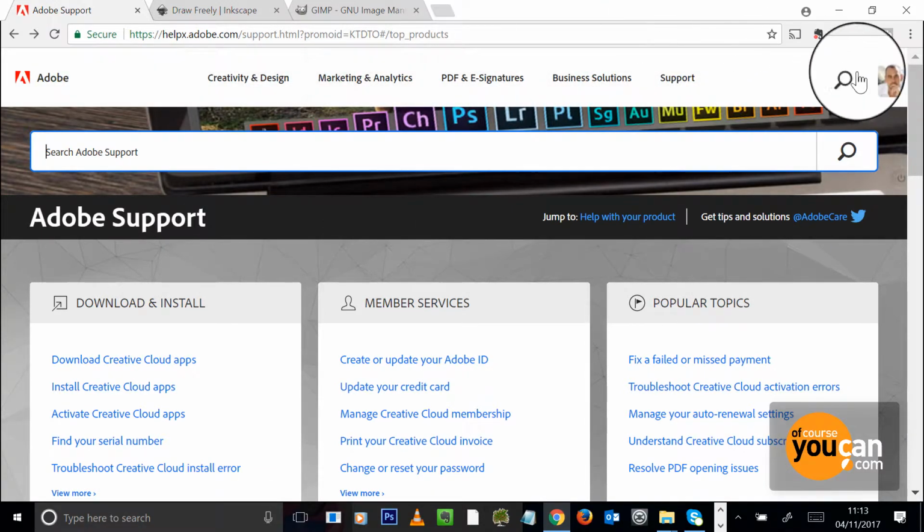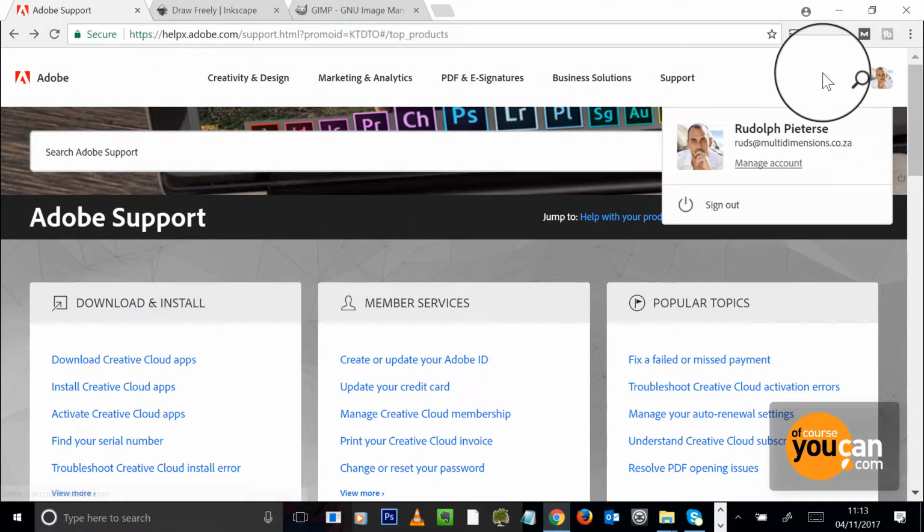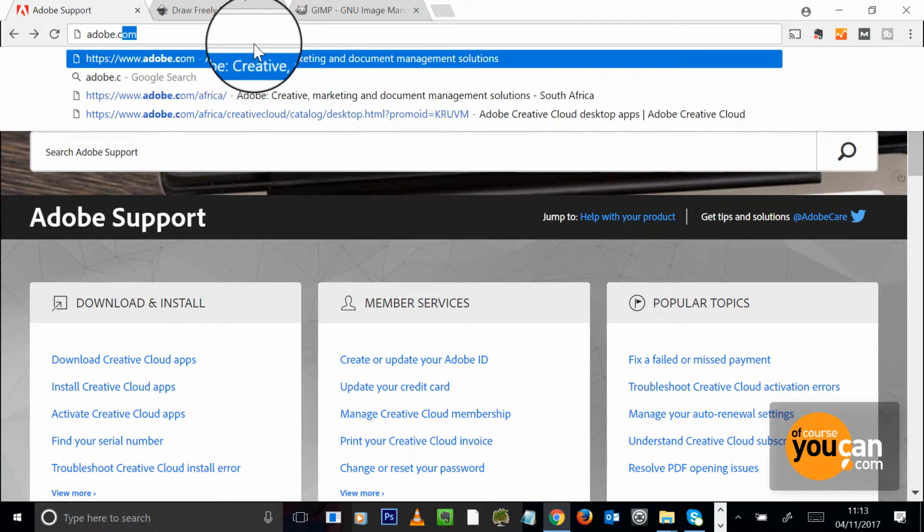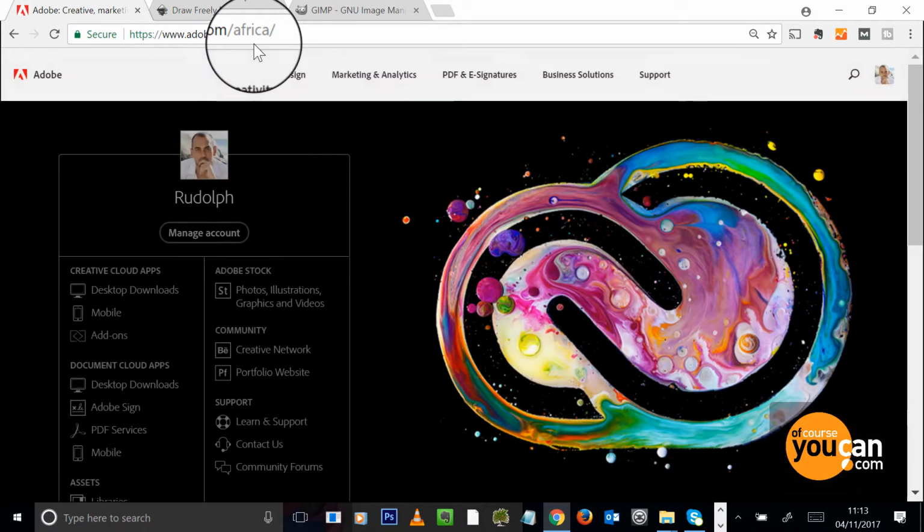Now, without further ado, I'm going to jump back to my dashboard and show you the programs that you'll be using in journey number 1. Journey 1 is based largely on design for digital as well as for print. So we'll pretty much be focusing on InDesign, Photoshop, and Illustrator. And that is what we call the big 3 when it comes to Adobe software.